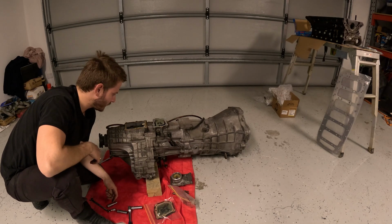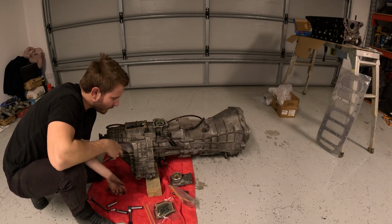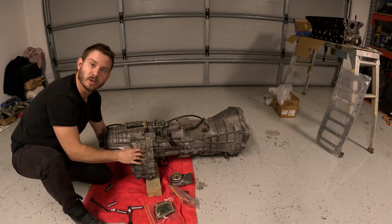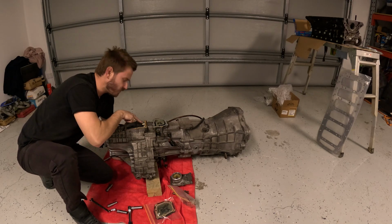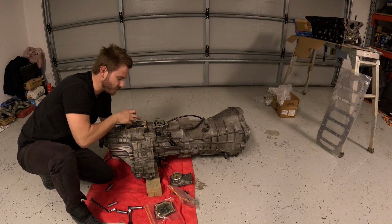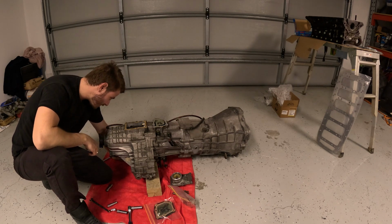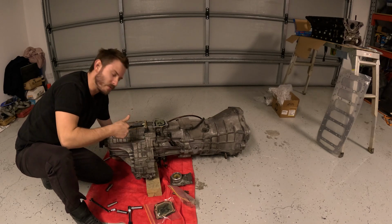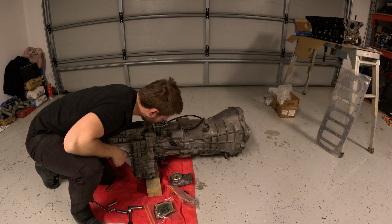Now, it looks like all the big bolts going through are 14 mil, and perhaps there's a lot of 12 or 13 mils holding maybe just the transfer cases together before it goes onto the box. So there's a 14 mil here, and there's also a 12. So I might take the 14 out and see if it sort of wants to get loose and go from there. But maybe I don't have to take off any sort of linkage. If it comes loose, I might be able to lift the transfer case off the shifter, but we'll have a look.